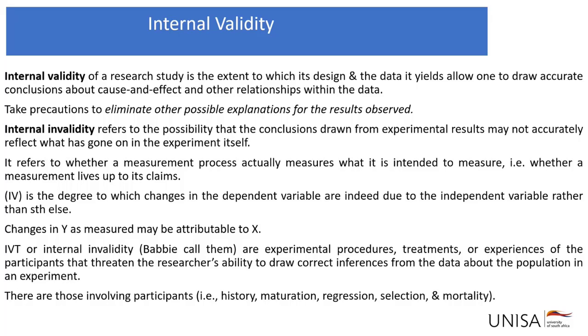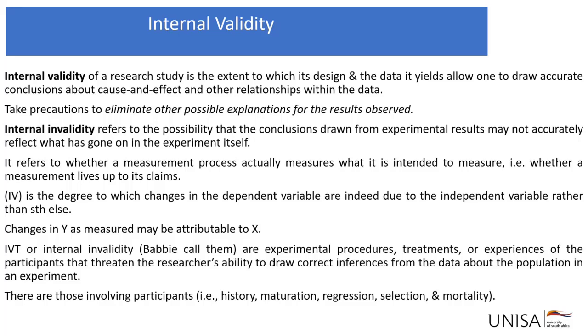So in other words, if you look at the cause and the effect, that it is because of this that this has resulted, and you've got no doubt in terms of that relationship, that's internal validity. If you can establish the relationship between A and B, that the reason why A is behaving in the way that it does is because of B, you have achieved internal validity. I hope it makes sense.